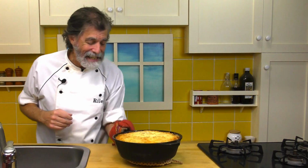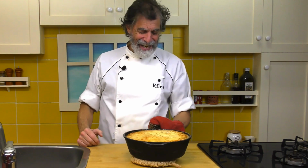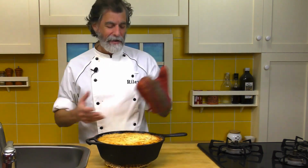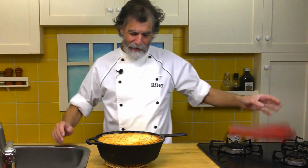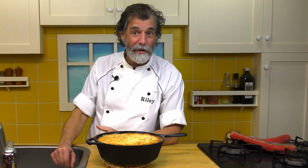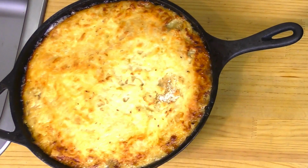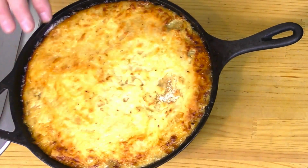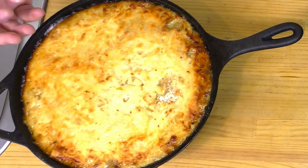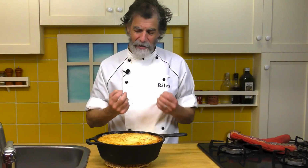Ha ha! That's hot! All right. That is one heavy mass of Colcannon Gratin. Anyways, yeah, that's looking really good. It looks like there's browning going on around the edges here and across the top. The crustiness, you've got the panko breadcrumbs in there and the cheese, so that's just going to be absolutely fantastic.